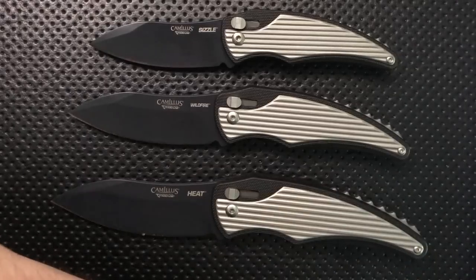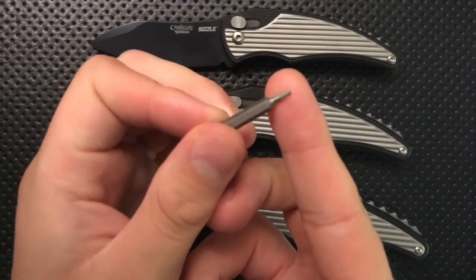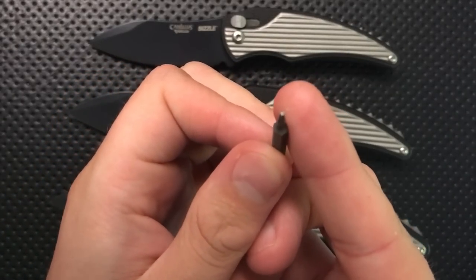Next thing, the screws on the inside. They've got T5 screws. No, I'm sorry, this is not a screw, this is a crime.